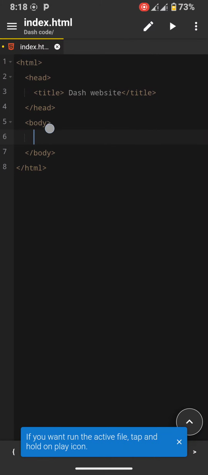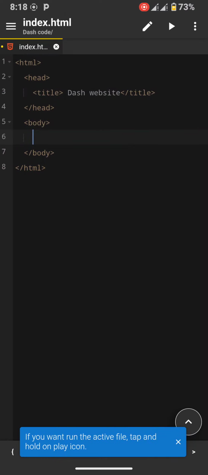Now under body, remember here in HTML, we have from HTML to HTML. Whatever we open up, it is closed here. And whatever we opened as head, it is closed as head. In between head, there is what we call the title. So after closing head, we open body, and body is closed down here before closing HTML. So inside body, whatever you put here is what is shown here in the white interface. So let's go back a little.